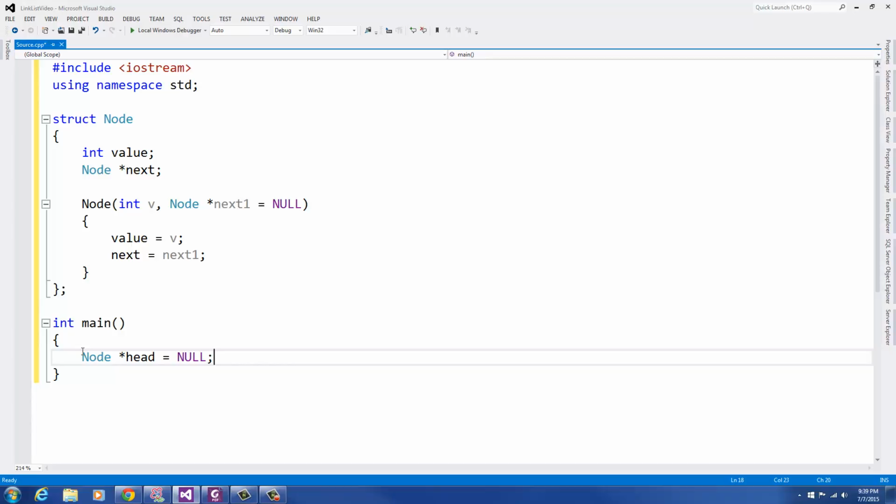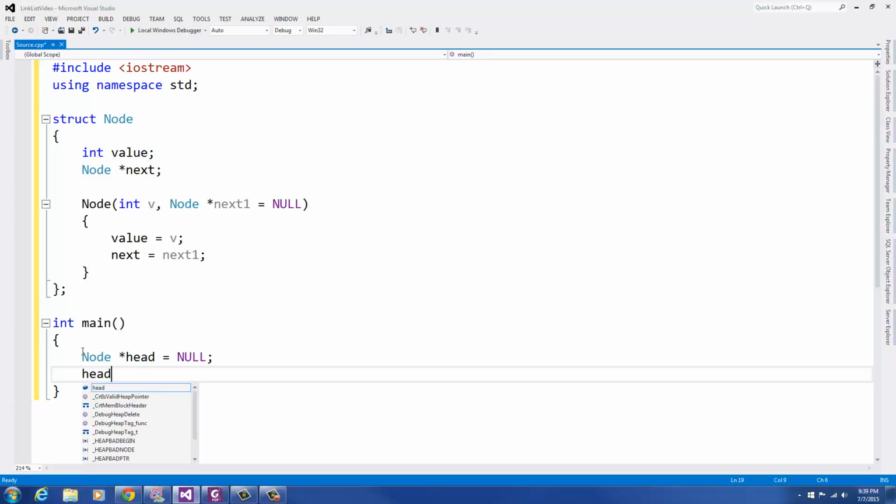Now here we'll set head equal to new, call the constructor node, and we have two options. What we're going to do is pass maybe the value 5, like our example. And since we don't have another node to pass a pointer to, we're just going to leave it like this, and this will compile.